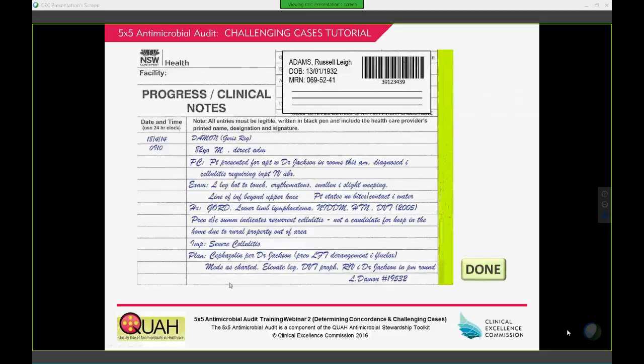And the only point of interest that we might find here is actually that the patient seems to have had deranged liver function tests when they've previously had flucloxacillin. So the way I'm going to choose to answer the question for this patient is that they are not receiving guideline concordant therapy, so that's a no for question 3, but that there is a documented reason for this. And because we've answered yes to question 4, question 5, which is the prompting intervention question, is also not applicable, and the audit is complete for this patient.